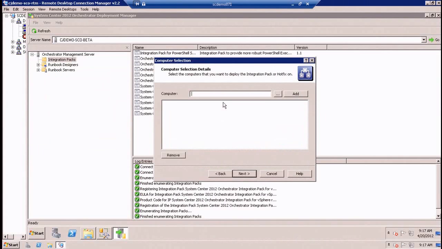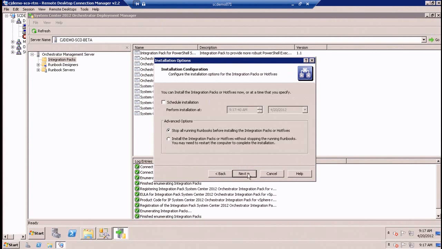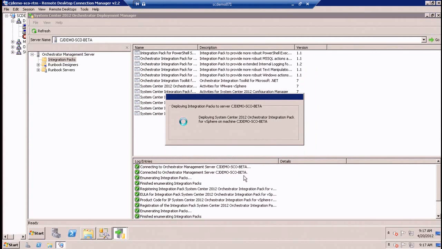Next, what computer do we want to put it on? Oh, well, I didn't realize that it would not translate. Localhost is easier to type than that. Next, next, finish. Now it's going to deploy that software. You're going to have to re-import those policies to associate, because once it's imported, it has a reference in the database that's unknown object.